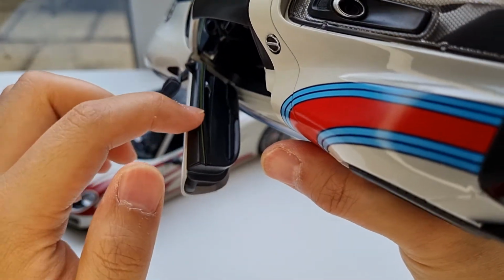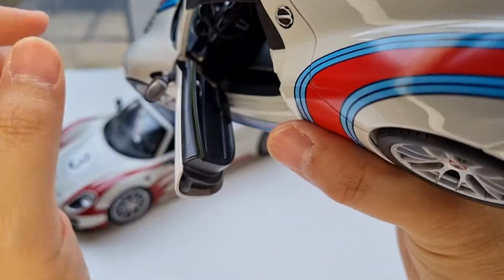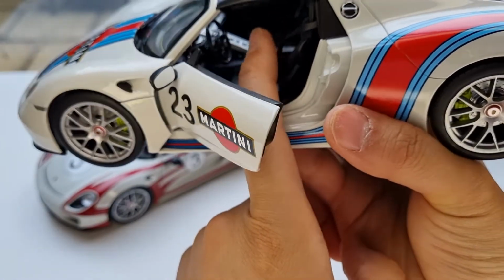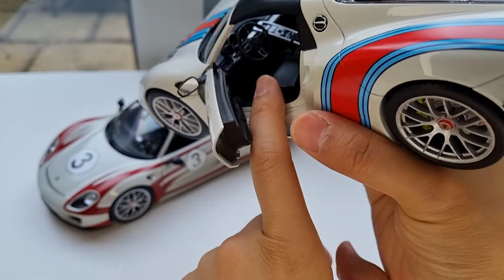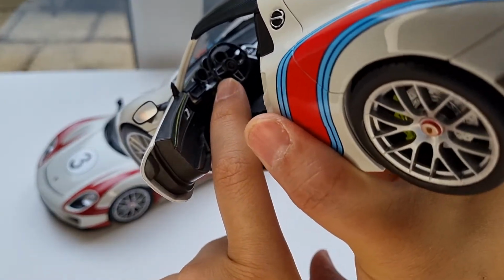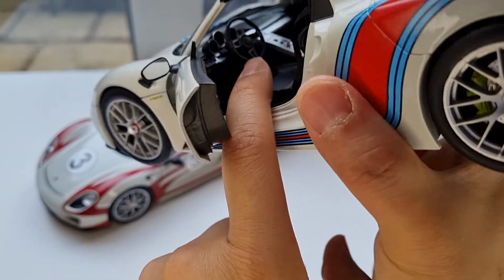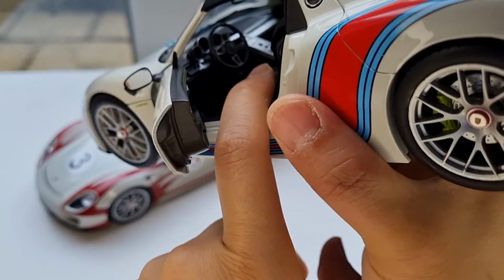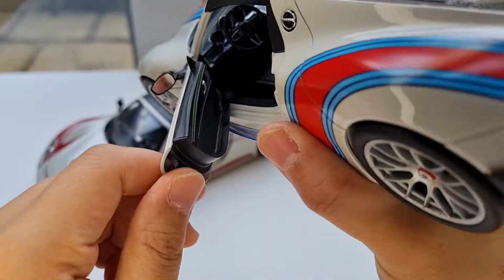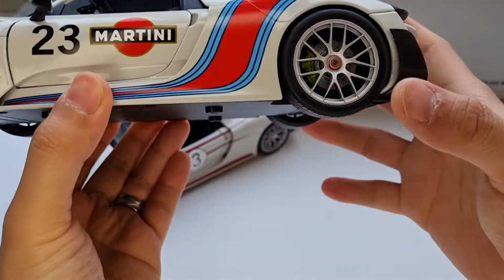And inside the car, I can see some green lines on the door panel, silver for the door handle. And then there's a seat belt here, but they are hard plastic, not soft material. There is no carpet, just like the Minichamps. Interior wise, there are a few dials and buttons and knobs and stuff like that, but the quality of the interior doesn't feel as good as the Minichamps. I have to be honest, the Minichamps is definitely better, but then again, price point wise, the Minichamps is a bit more expensive.